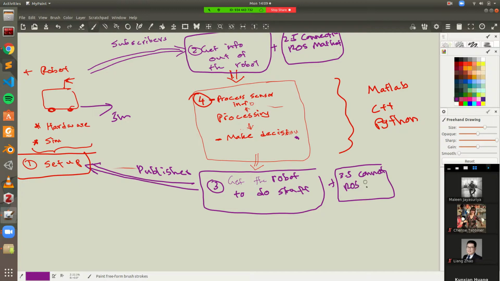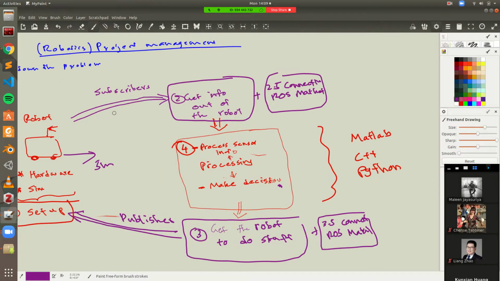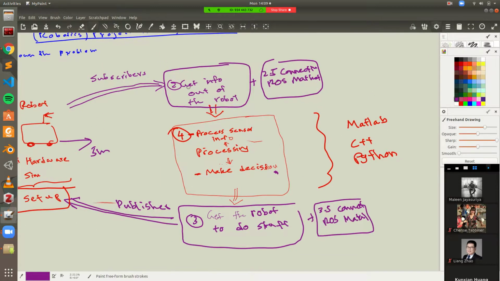it's two sides of the same coin, right? Once you connect everything to MATLAB, you can then publish back into ROS or subscribe from ROS, right? So connecting to MATLAB helps you get information out of the robot so that you can do this processing part, right? So that you can load it onto MATLAB and then process it. Again, you don't have to do that. You can use C++ or Python if you want to, but since most of what we've been doing in these tutorials are MATLAB, there's nothing wrong with using MATLAB to do this as well, right? So for most of your projects, MATLAB will be the easiest way to do this, because if not, there's an additional learning curve to deal with when you're dealing with C++ or Python, right?